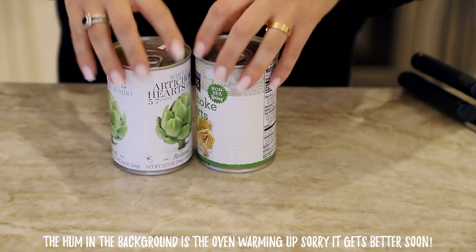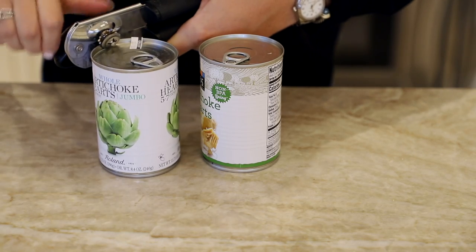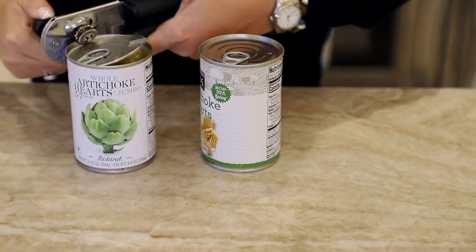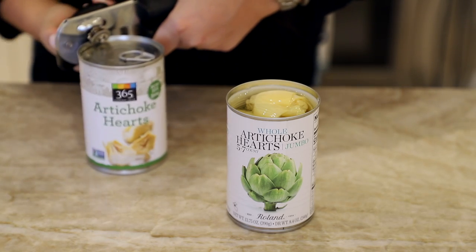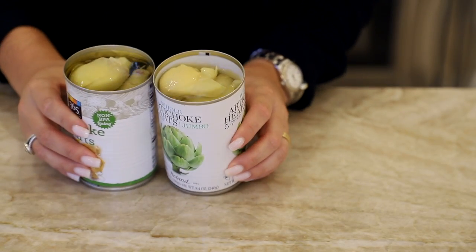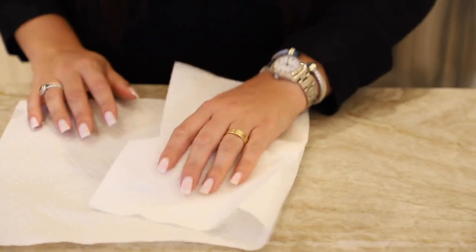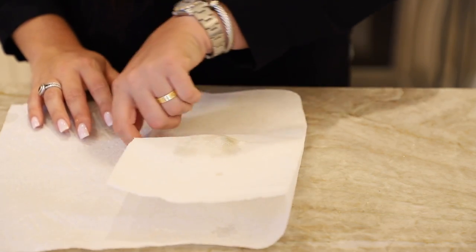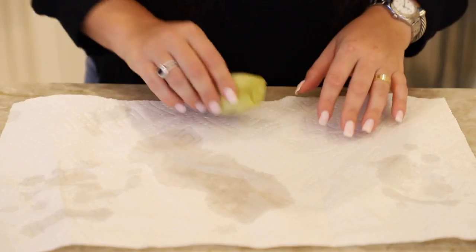Right here I have my two cans of artichoke hearts. They're full artichoke hearts — there's about five to seven artichoke hearts in each one, and then I figured we'll cut them into quarters. I don't like to use the pull-tab because I don't want to break my nails. I'm going to say it is not a good move to use frozen artichokes for this. So if you've never seen canned artichokes, this is what they look like. They come in a lot of water, so we've got to drain all this liquid out. Now we're just gonna put a paper towel down and we're gonna pat out the water that's left on them, because I don't want these to be too soggy and wet. Just be kind of gentle when you do this because artichoke hearts are a little bit delicate — these leaves will just kind of pop off. So just give a little pat, be gentle. Don't be too rough with your artichoke hearts. It's okay if they're not completely dry; we just want to get off this extra water.